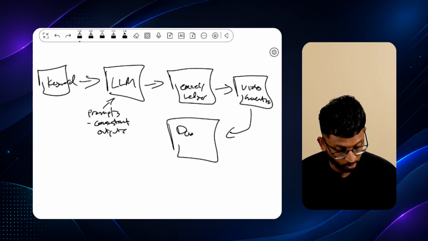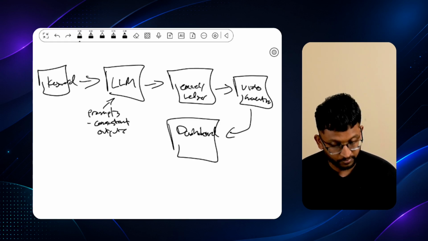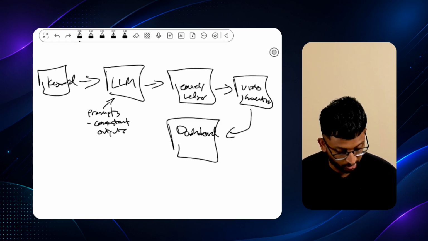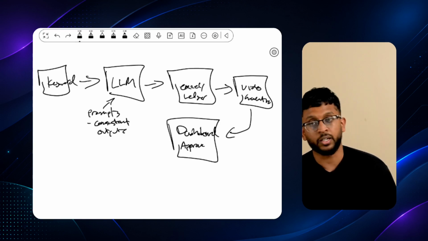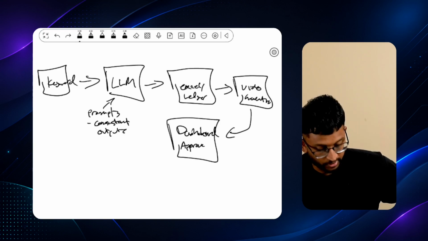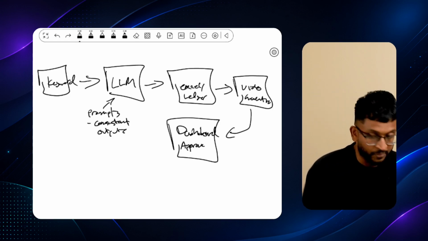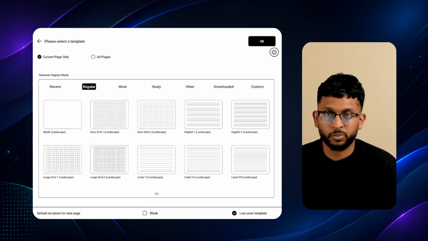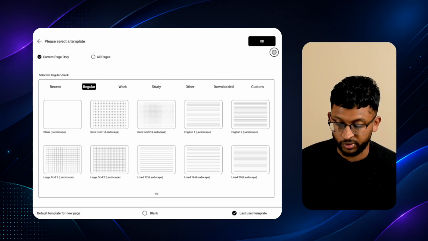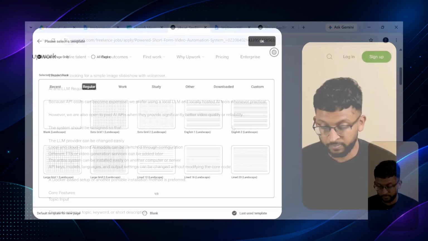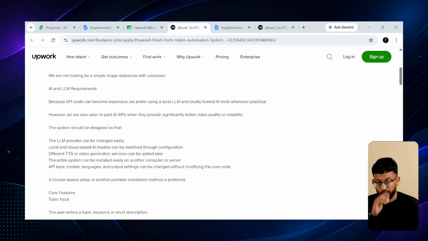So we can do that, and then that'll create output, maybe some sort of a dashboard where people can see and go through an approval process. So that's a high level of what's possible, what we can do for the initial MVP version of it, and then we can go from there.